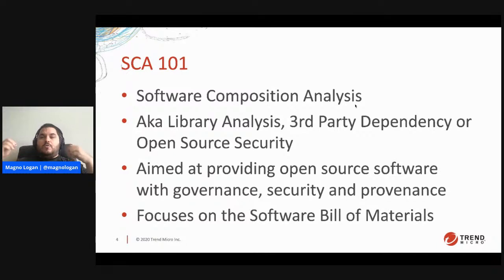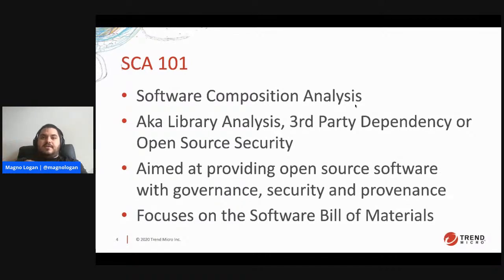It is used to analyze what components are part of your software, your application, and check if they have any publicly known vulnerabilities, if they are outdated, and if there are any risks for the business, even legal risks regarding licensing. So SCA is aimed at providing open source software with governance, security, and provenance. And what does provenance mean?